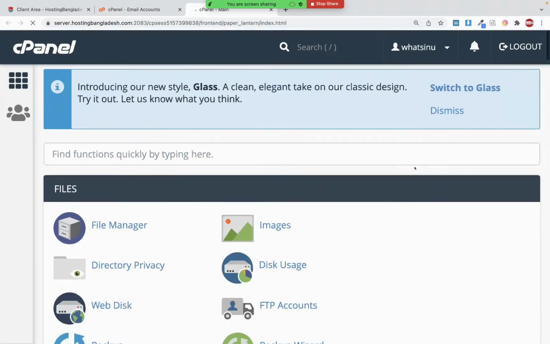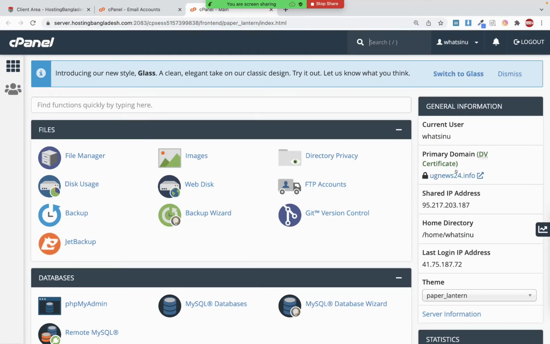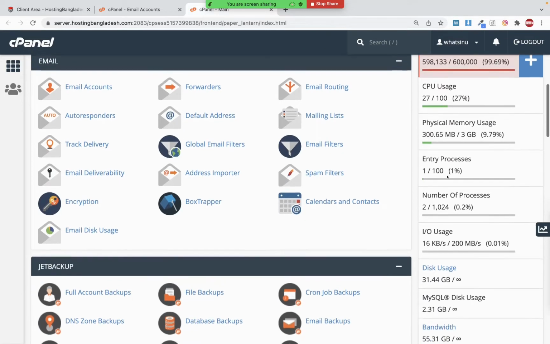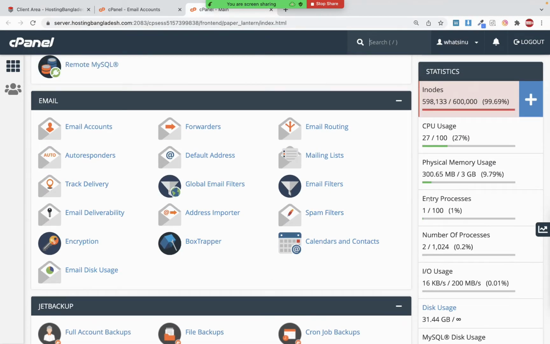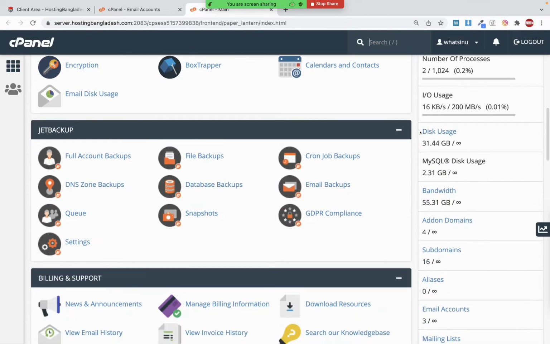You come just here on the left side here. You can see the size of the Cpanel. It's going to load here. Can you see the size? Where is it? Storage. I'm going to show you storage. Disk usage. You'll see disk usage here, on the right hand side of the Cpanel.